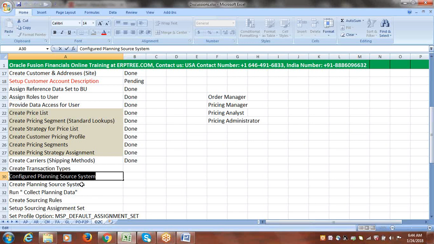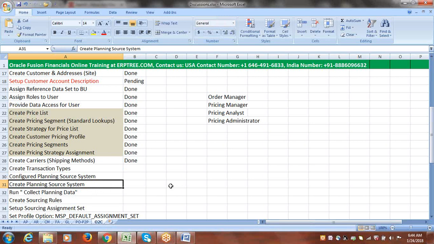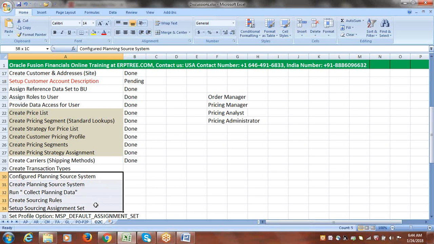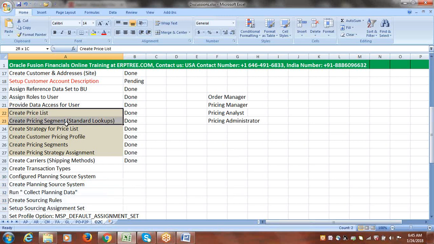So the reason why we have to do these setups is that once you complete them, the on-hand quantities available in the inventory application will be reflected at sales order creation time, showing whether stock is available or not for the selected item in the sales order. If you don't complete this, that information won't get updated in the sales order. Based on the pricing related setups, when you select the item, the system will derive the price, but you cannot understand whether the item stock is available or not.